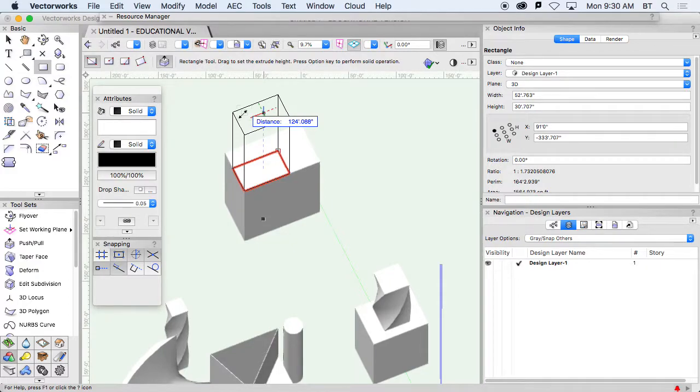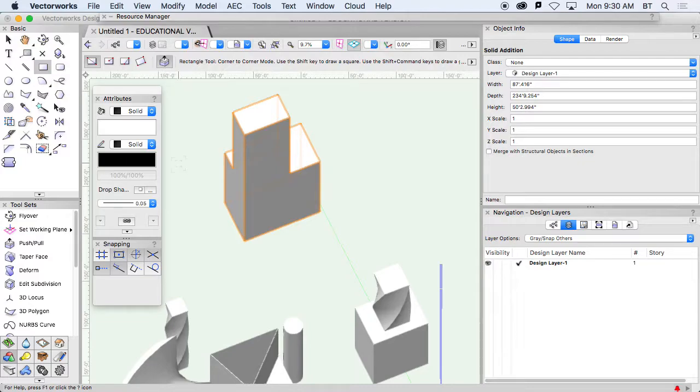If I want to add to my solid, I make sure that I press the option key when I click to specify the distance. Again, I can go back. If I'm not able to, I want to make sure I'm highlighting the face that I'm drawing onto. If that isn't an option, if that's not showing up, I want to make sure it's on this automatic plane, not a layer or screen plane.